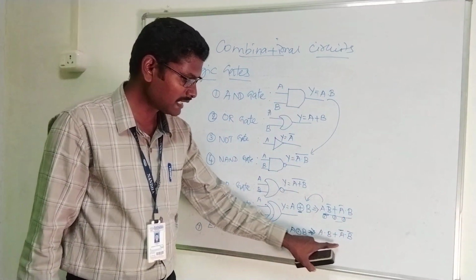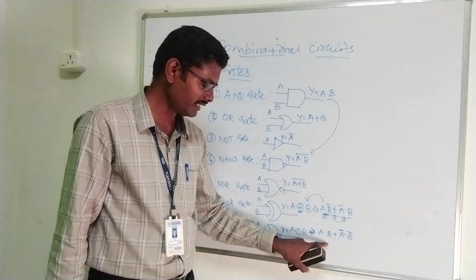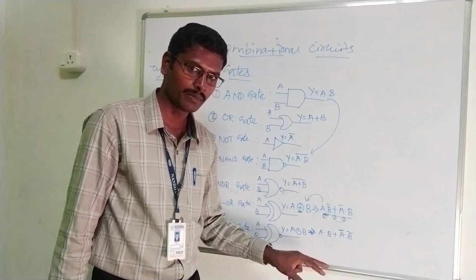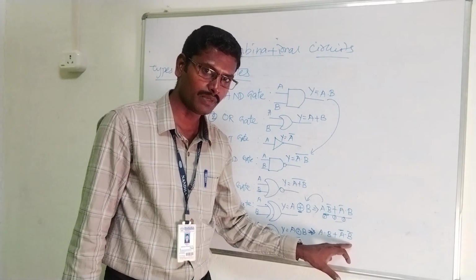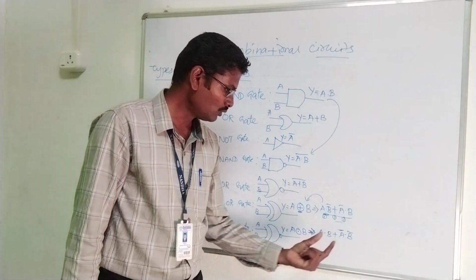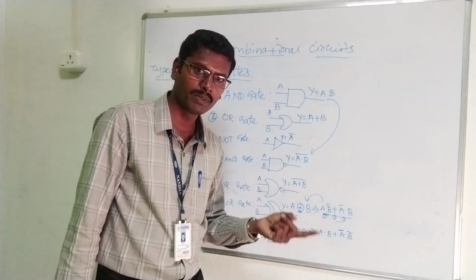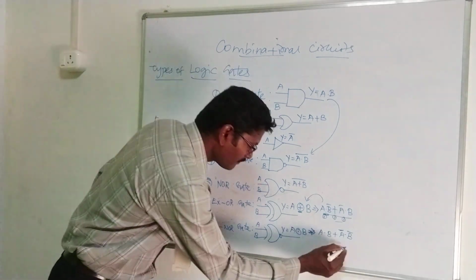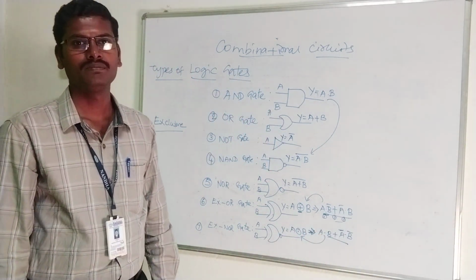So you have two product terms. In one product term, both the variables A and B are in uncomplemented form. And in another product term, A bar dot B bar, both are in complemented form, right? So if we get an expression like this, one product term with uncomplemented form and another product term with complemented form, then it can be written as A XNOR B, right?